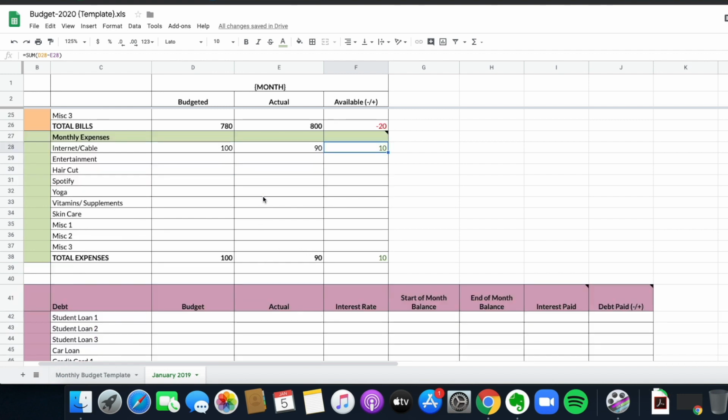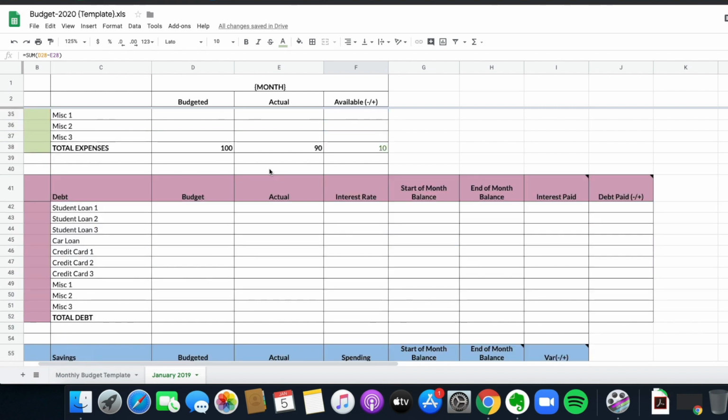Like I said, I wanted to keep this simple. Obviously, there's a lot of things that I could have done to this spreadsheet to make it very complex or add more, which I may do later. But people find it's already a struggle starting out with budgeting. So I wanted to keep this as simple as possible. You come in, you can enter your budget for the month so you know what your numbers are, and enter your actuals and get a good picture of how you're doing from month to month.